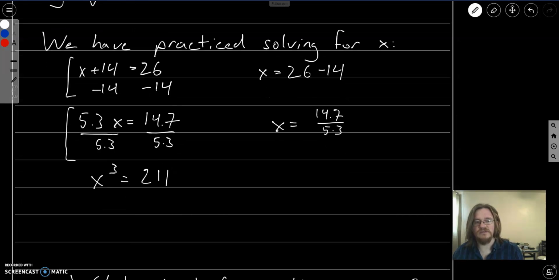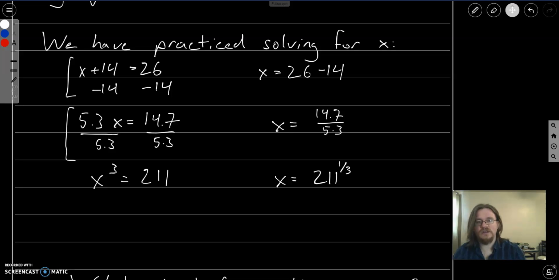One of the things that we've seen this semester is if I have x raised to a power, I can undo that as well. And this one is maybe the least obvious. These you're probably more familiar with. This last one, in order to undo the raised to the third power, we raise both sides to the 1/3 power. So the 3, when we flip it over, becomes an exponent that is 1/3. And this is not something that you could calculate in your head. This would just be something you have to use a calculator for. For instance, Desmos would be able to handle this fairly easily.